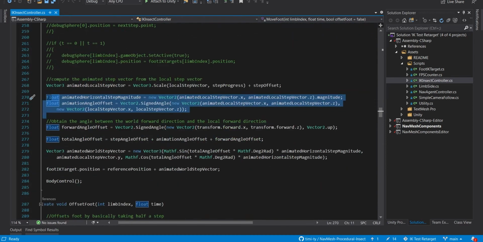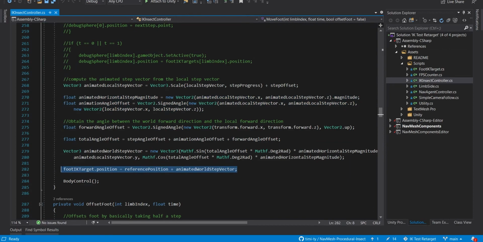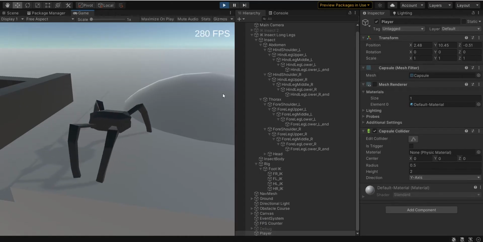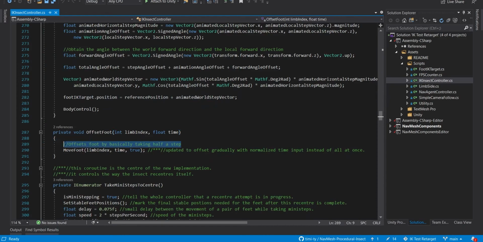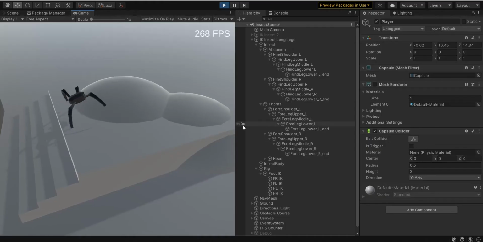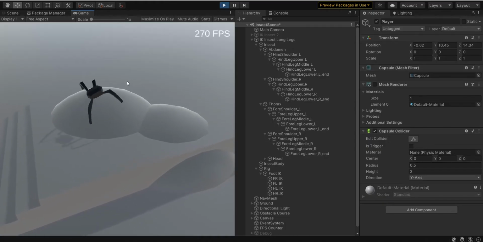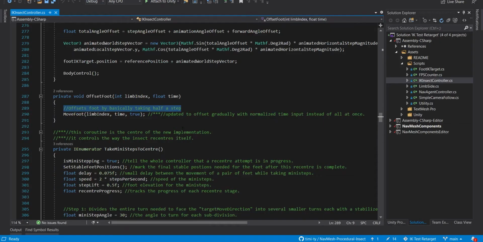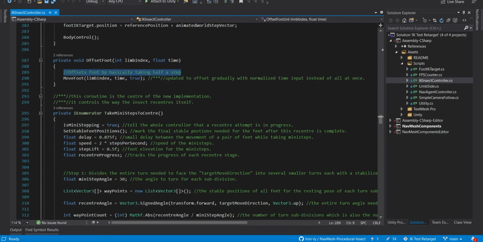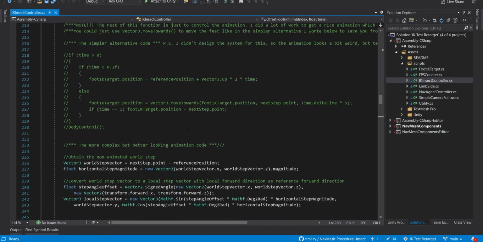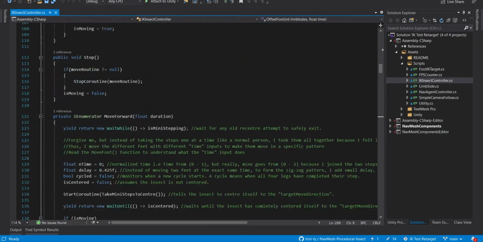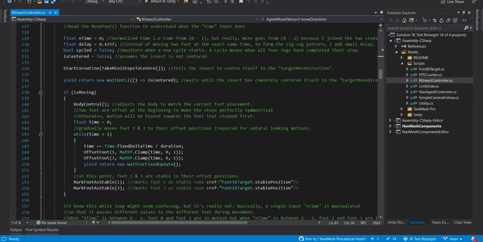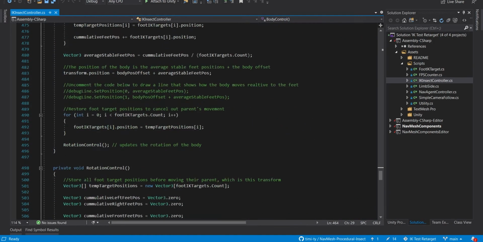So we have a few other functions like the offset foot, which basically offsets two of the feet so that the motion can look as natural as possible. If not, the motion is going to be consistently biased towards one side at all times. We have our function that controls the nav mesh agents. We have our function that controls the rotation of the insect in terms of roll, pitch, and yaw.